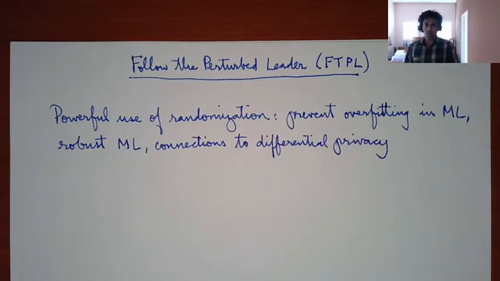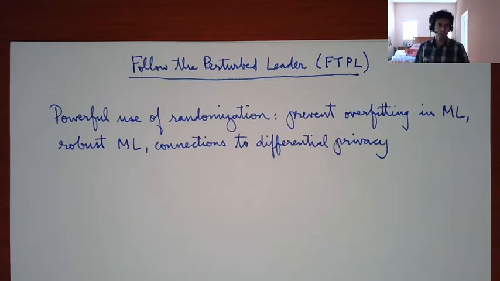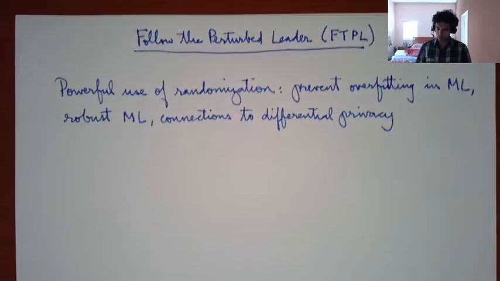So what I'm going to tell you today is really a specific result called Follow-The-Perturbed-Leader. It's another algorithm for the expert's problem, but actually it has connections to all these issues, and these are very contemporary research topics, and indeed it is very closely connected to differential privacy. And a lot of the mathematics behind it.